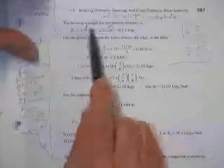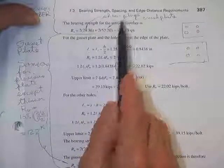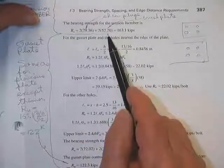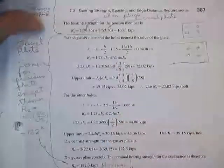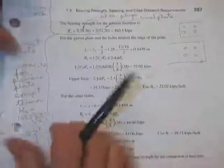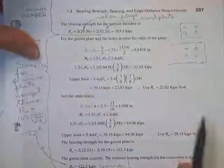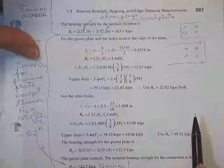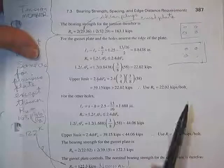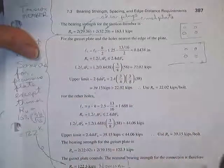Came over and he said, the bearing strength of the tension member, we have two bolts where shear plugs control, plus two times where the crushing of the plate controls. Gives us a potential bearing strength of 163. A little early to be calculating that, really, because we don't know about the bolts yet. If we don't know the bolt shear strength, that's the only thing they have to do with anything from now on, then it's possible none of these numbers control. We'll have to see.